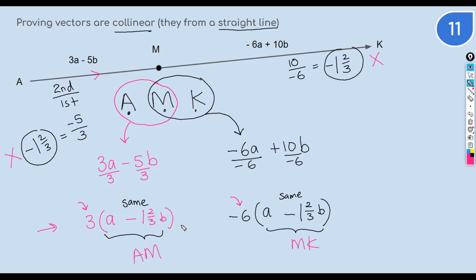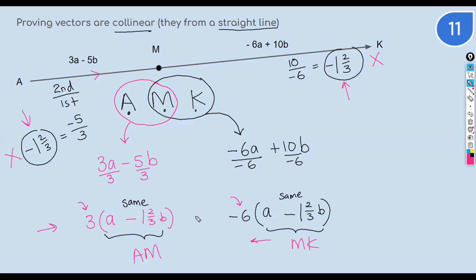Right. So in other words, MK is twice the size of AM, and the minus sign just means it's going in the opposite direction. That is all. But the main point is, with MK and AM, you can tell which one is bigger and which one is smaller after you factorize it. In this easier method, can you tell which one is larger? And the answer will be no. You would have no way of knowing which one is larger.